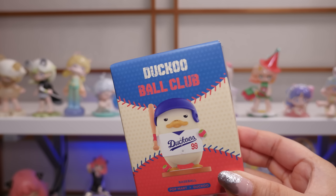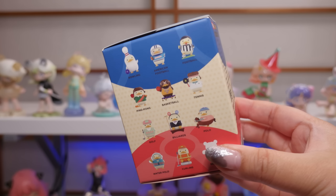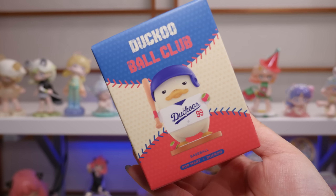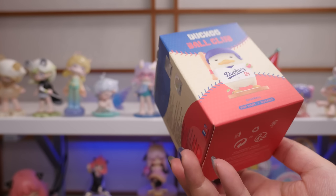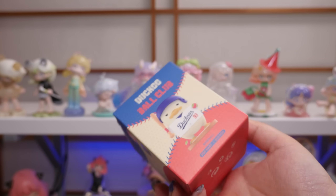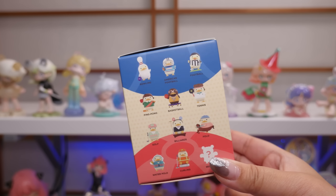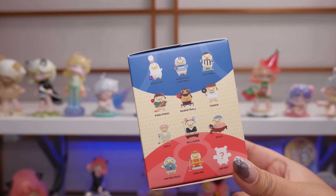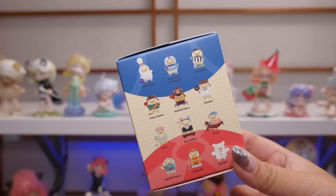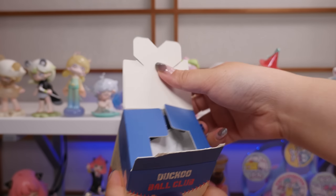I'm a huge fan of Daku. You guys know I love Donald Duck. Daku's also a cutie and on my favorite ducks list. Daku has a few sets — the last one to come out was like the end of last year, and it was a music festival themed one. Then there's a sports one, and a few that came out before my time. I just really like the food themed Daku and I'm hoping they do another food theme soon. I really would like the bowling pin Daku — that's probably the only one I want from this set. But I have a friend that likes Daku too, so it'll probably get passed on if it's not bowling pin Daku. I had to add a few blind boxes in because the thrifted ones I already know about — I need a little element of surprise.